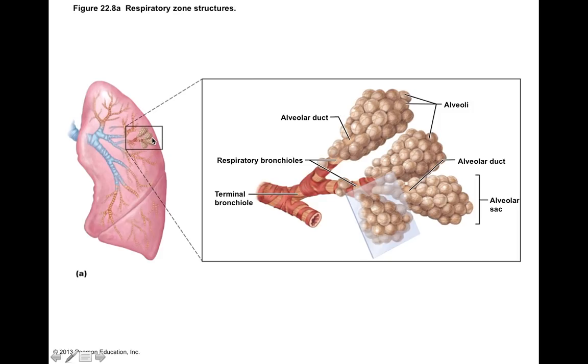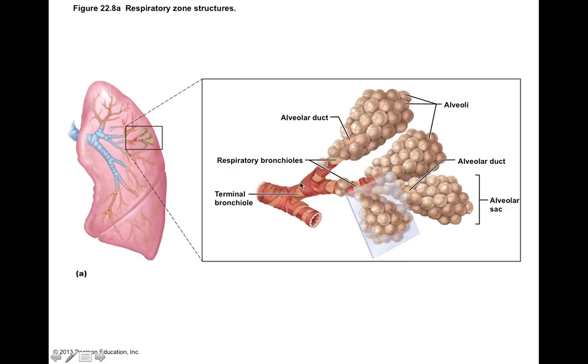So what if we went even deeper, though? Well, what you'd find are these microscopic structures here. And so by the time you get to this picture, what it's showing here, you guys, is we're actually looking at things that are almost or pretty much microscopically small. And the terminal bronchiole here is about 27 splits or so later, right? So if the trachea splits into the primary bronchus, and that splits into secondary bronchi, and those split into tertiary bronchi, imagine now we have 24 additional branches. So they branch 24 more times. And so by the time you get to these terminal bronchioles.